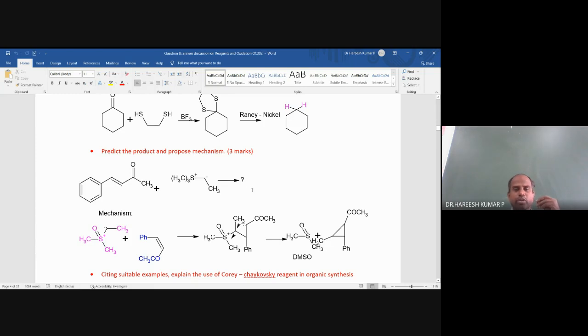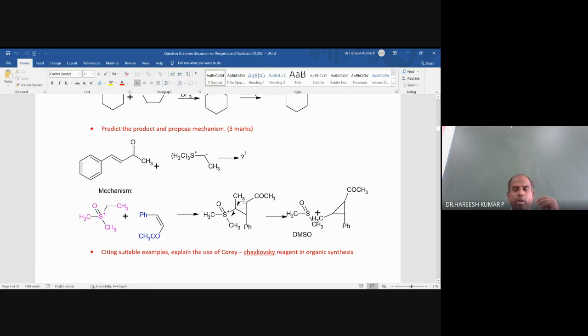Then what you need to write? You need to write the product. How can you write? You can start with the halide. This is similar to the CH2 halide, but here it is a methyl, okay, ethyl source. CH3CH2 minus, ethyl source. So what will happen here?